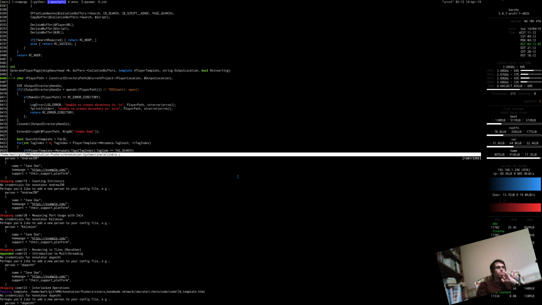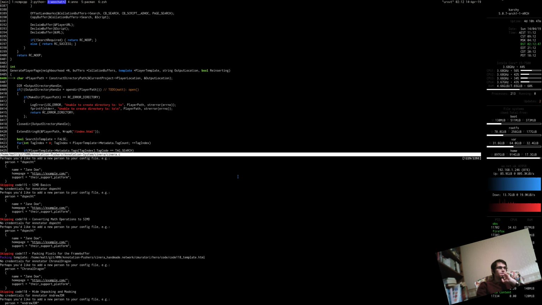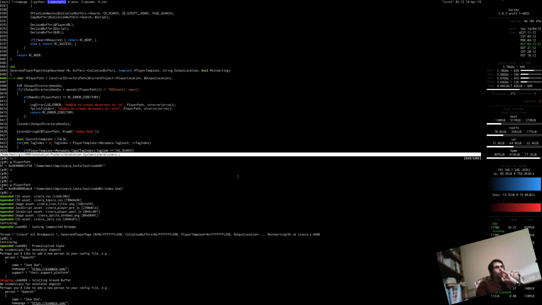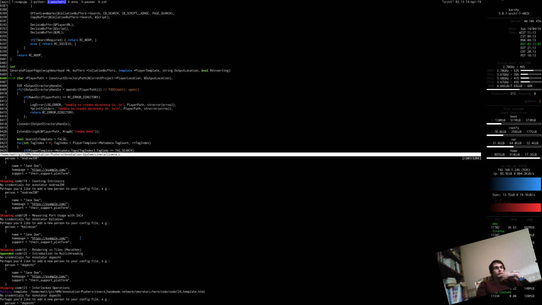Packing template happens down there. Probably not going to have the buffer for it. Yes, okay, so appended these guys, it never has anything like updating the hash. So that's what we need to test. We need to make sure that we're updating the asset hash correctly.